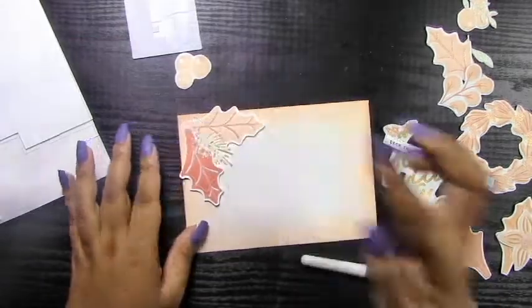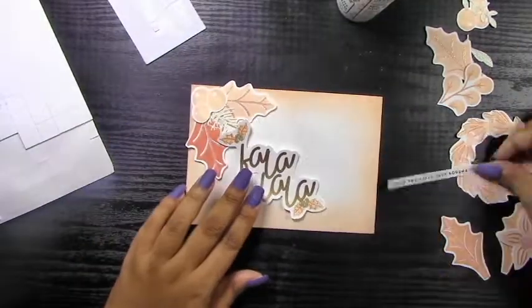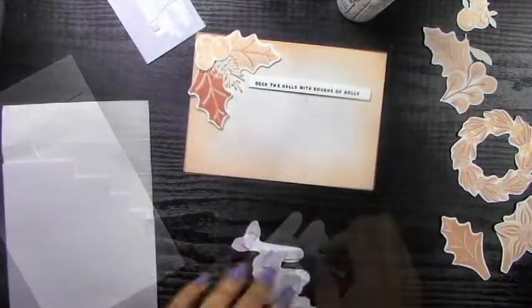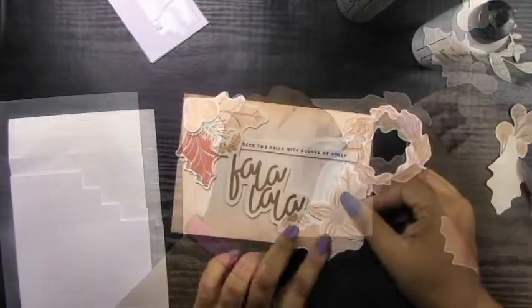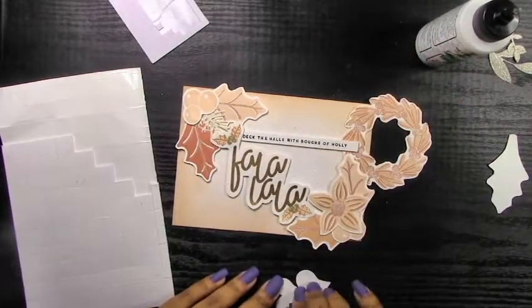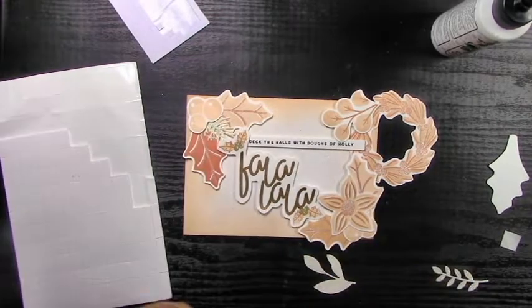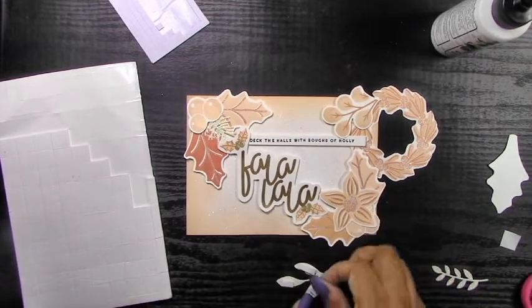I basically alternated between using the foam squares and gluing some of the pieces right down to the card base using some Barely Art glue. This is what helped me build layers and build that kind of dimension so that I have some items in my foreground and some in my background. And that's what really builds this dimensional border that makes your card just kind of pop a little bit.